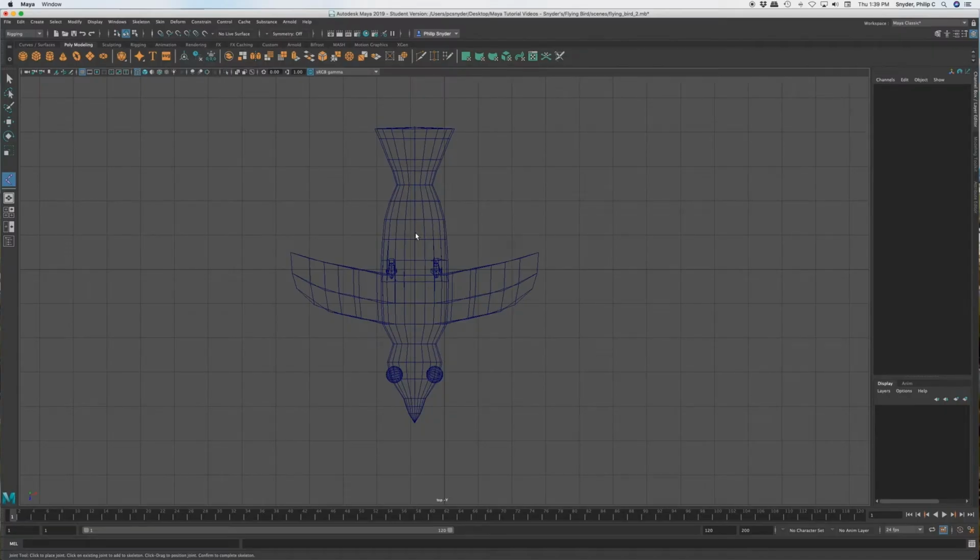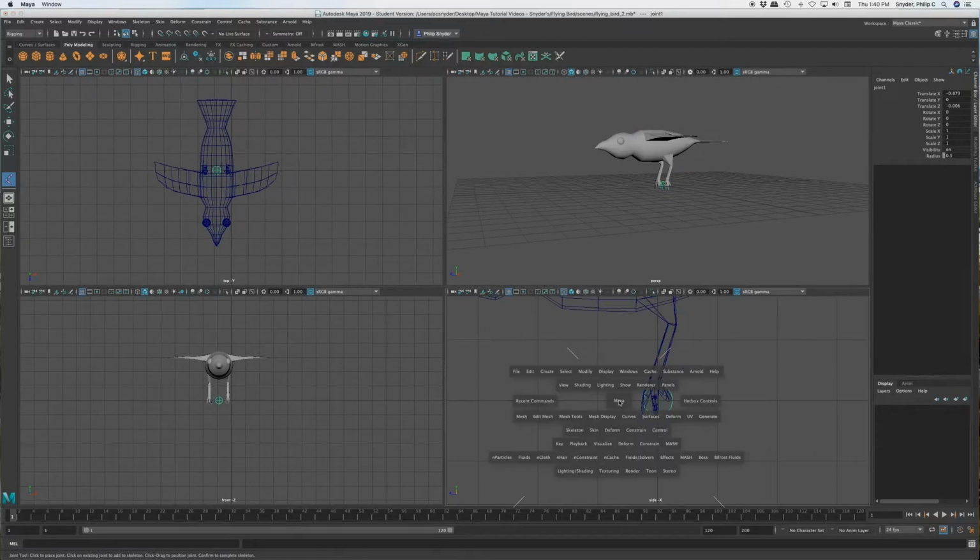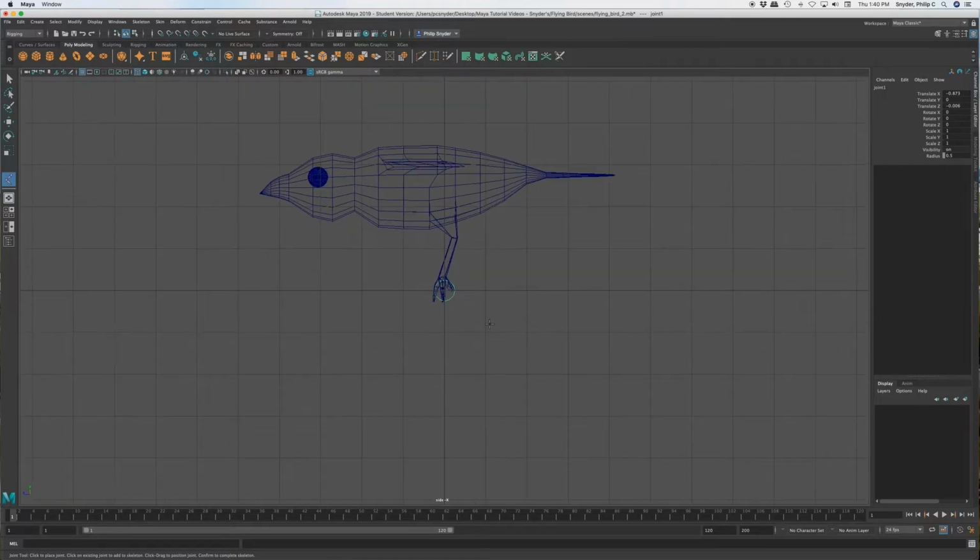Alright, now normally in a biped you'll start at the base of the spine and work your way out from there, down the legs, up the spine, and then out to the arms and the head. And we'll do it somewhat similar to that for the bird, and we'll start here because that's between the legs and we want to go down the legs and then also up and into the wings. So that's the first one. That'll be the base joint, like the base of the spine, and then you can see it's not where it needs to be, so we'll go into the side view and move it up.